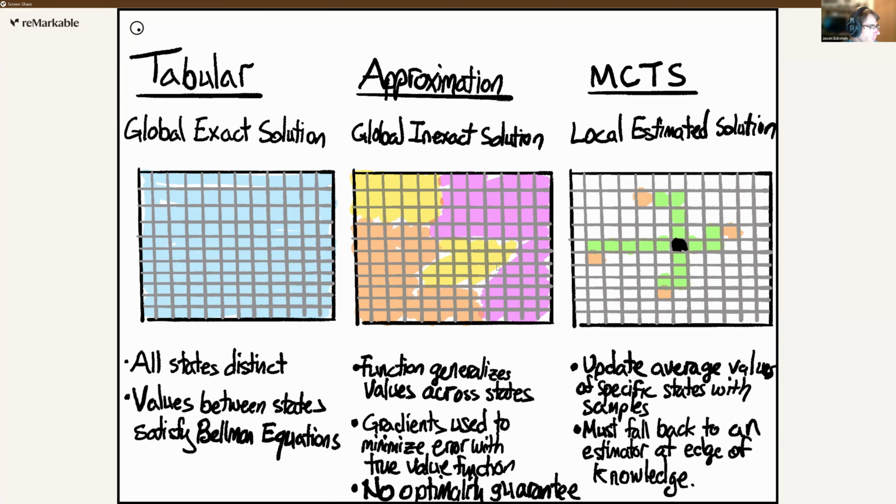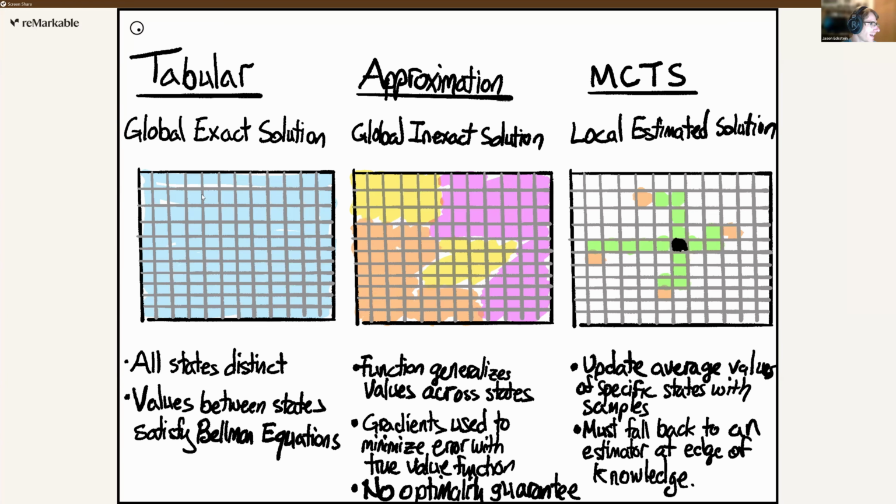Now, using some kind of gradient method, usually we take this function approximator and try to minimize its error with whatever the true value function is that we don't know. But we have a way of collecting data where we're sampling and calculating an estimated value of the true value function, and using that to correct our approximation function to make it close to that.